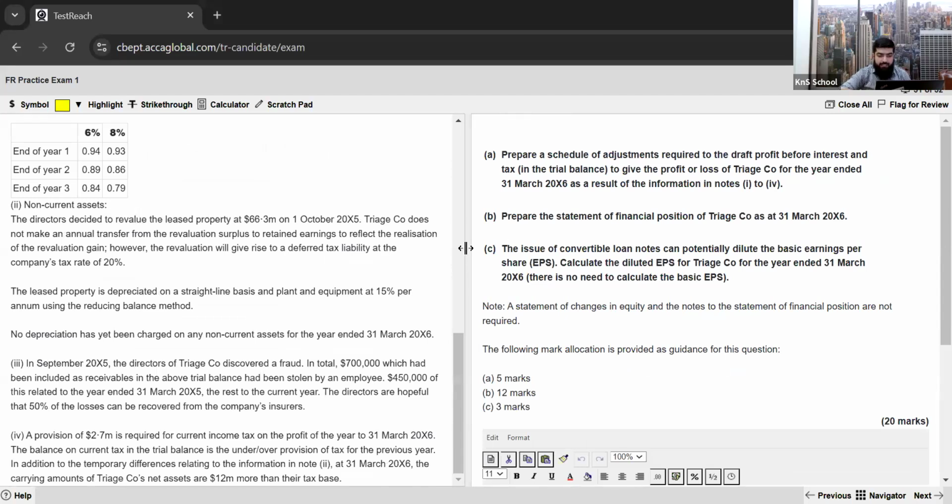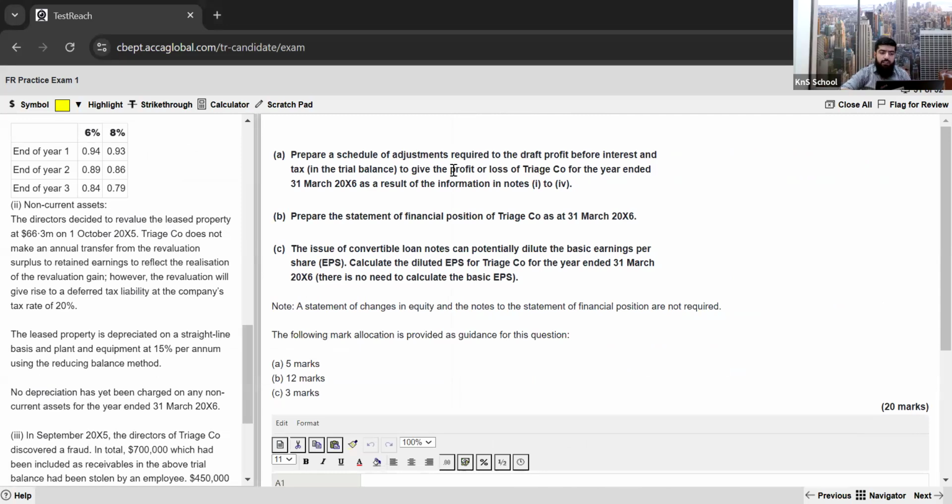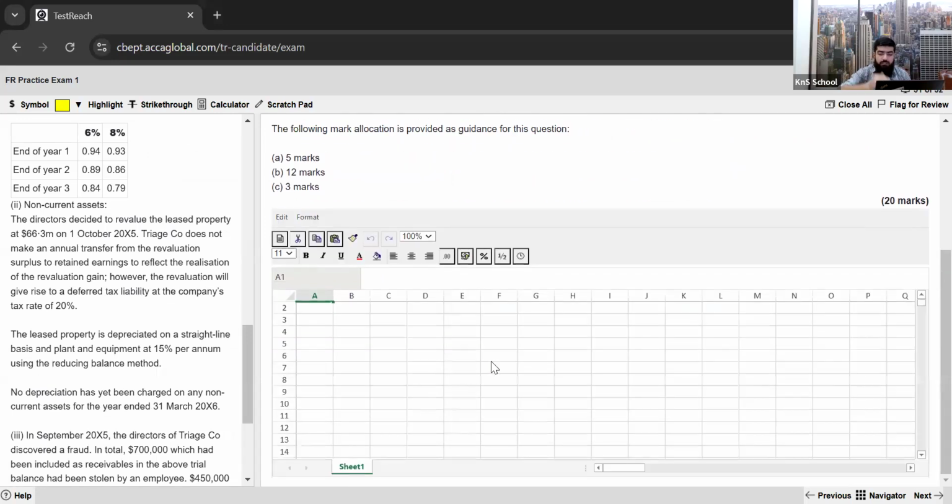And on the right side, definitely you can adjust the screen. On the right, on the top side, there will be the requirements. And on the right bottom side, there will be a response area. That is the spreadsheet, the Excel file. There you have to respond to the question. So in this question, we're going to learn how to give the response, how to solve the question in that particular Excel file or the examiner file.